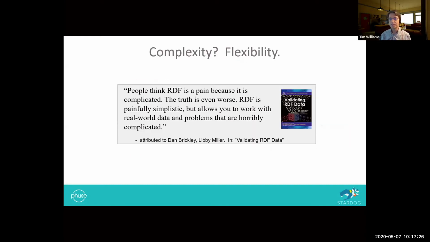From those few definitions, you may be thinking that knowledge graphs are a complex technology. Of course, when deploying any technology for the first time, there's a learning curve. This quote attributed to Dan Brickley and Libby Miller sums it up perfectly for me. The subject-predicate-object model is painfully simplistic. It is also extremely flexible and powerful, allowing us to build models that represent the real world. It is the real world that is complex. Clinical trials are complex. Knowledge graphs allow us to represent the drug development process and resulting data very accurately with unparalleled flexibility.